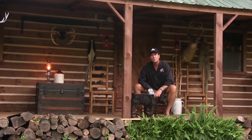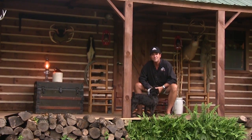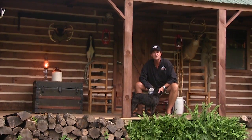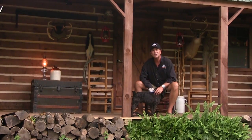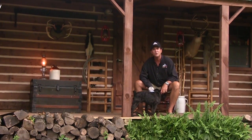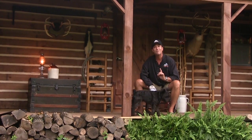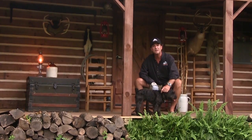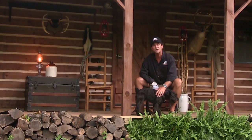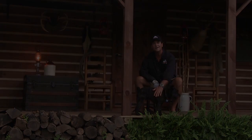Hello and welcome to Tim Farmer's Country Kitchen at our new Country Kitchen headquarters up here at the Harvest Cabin. We're going to visit with the Harvest Cabin folks in a little bit. But first, it was a rough winter. A lot of people lost a lot of beehives with those really cold temperatures we had. I found out recently that I didn't have that problem. In fact, I had too many bees. What do you do when you have too many bees? We'll show you in just a second. But first up, let's go do some cooking on the Salt Rock.